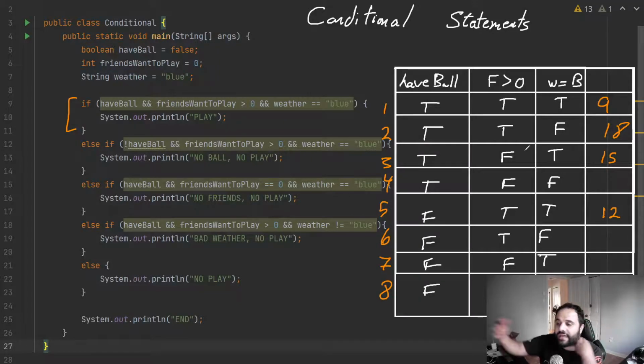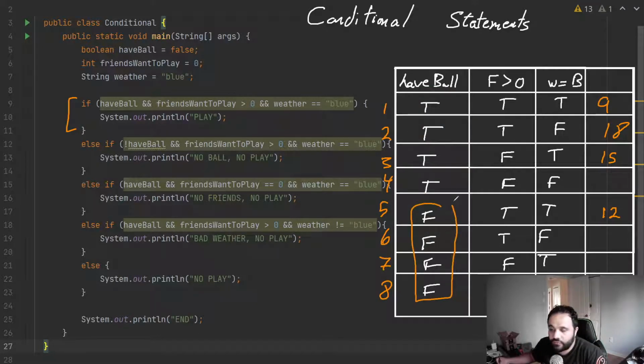Now, we could go ahead and create else if for every one of these situations. But again, it's doable and it's not so wrong. But we want to optimize our code for, one, readability. And this readability is going to happen if we use a bit of logic, a bit of common sense, right? You could notice that a lot of these scenarios will require the ball to be true, and a lot of other ones require it to be false.